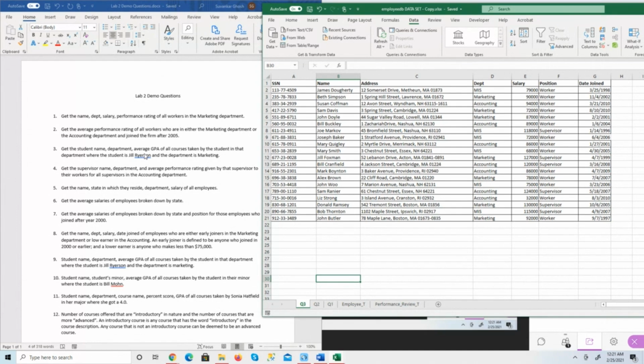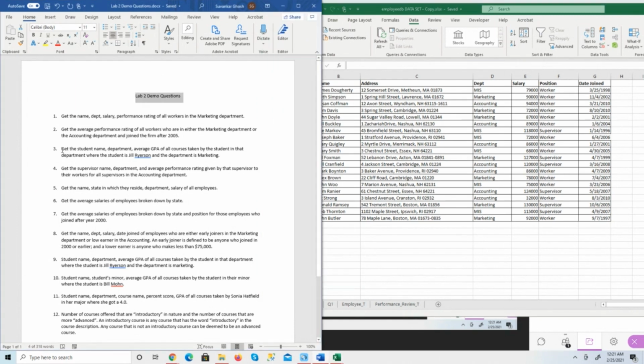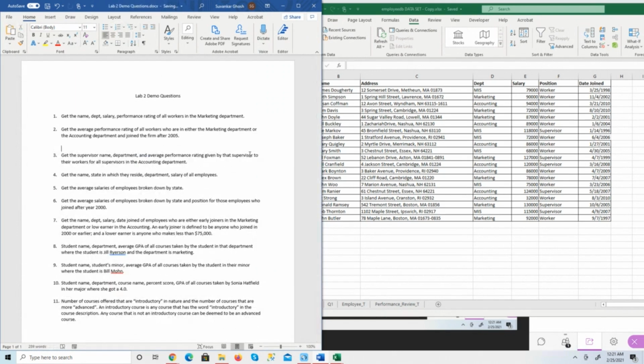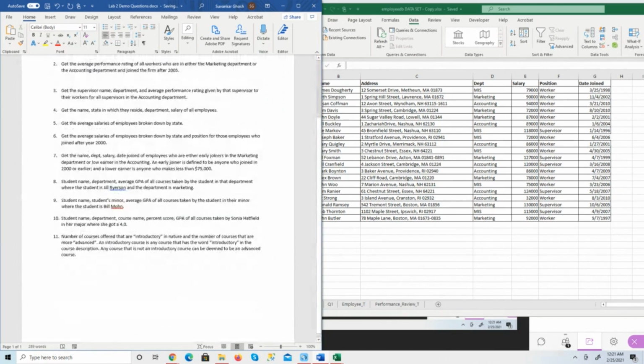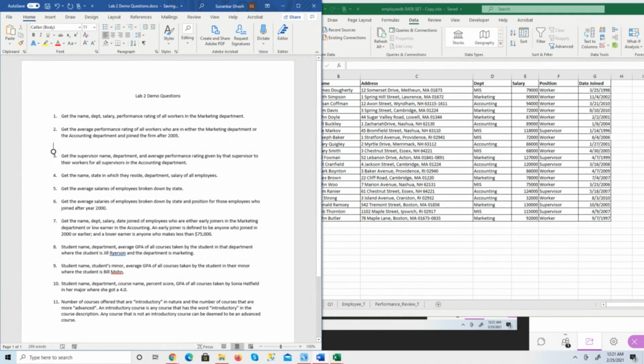We're actually also introducing a second data set, which is the student and courses data set. And there are some questions from the student and courses data set. What I want to do is I'm going to address those questions later. So let me actually remove that question from here. So I'll address that later. So let's first do the questions on the employee data set, and then we'll do the ones on the other ones. Okay.